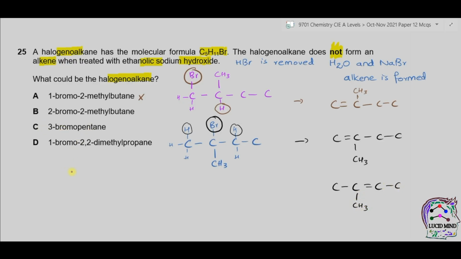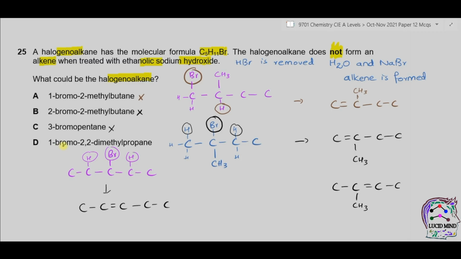Next one is 3-bromopentane. We have 5 carbon atoms in the long chain as it is pentane, and on the third carbon atom we have bromine. So either hydrogen is removed from this carbon or from this adjacent carbon. So the double bond will come between these two or between these two, and the product will be the same. The product will be C, double bond C, then we have single bonds. So the double bond is present on the second carbon atom. Again, if we draw between these two carbon atoms, then the double bond will be on the second carbon atom. So B and C are also incorrect.